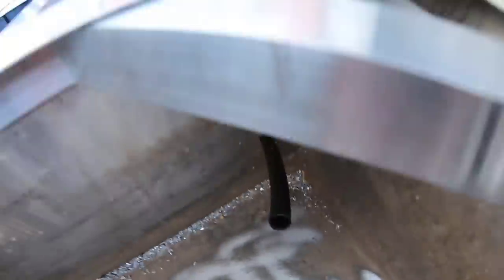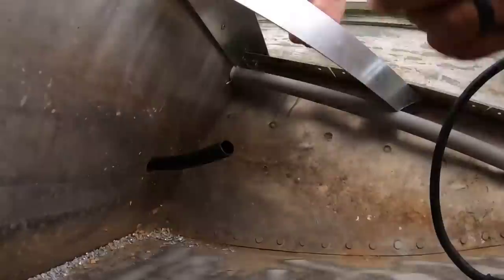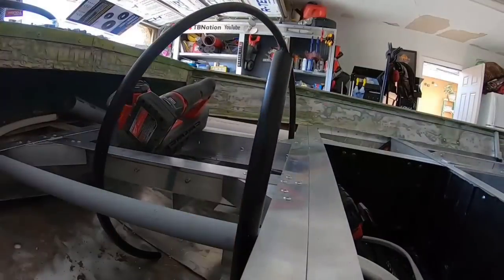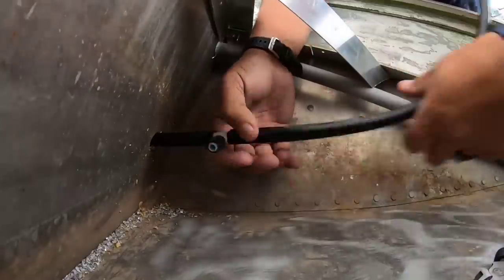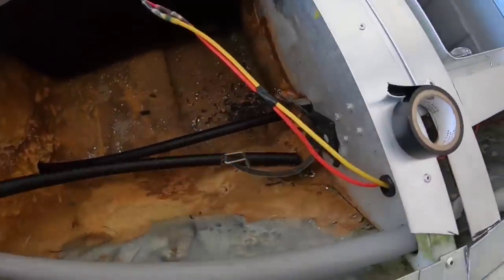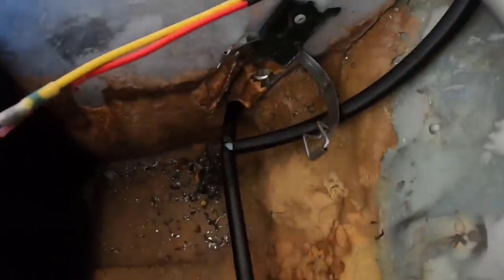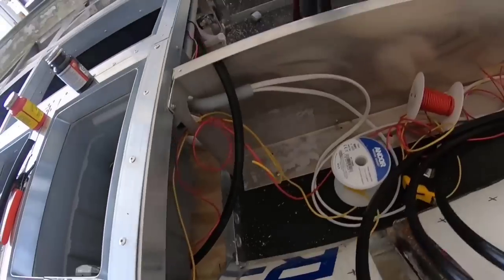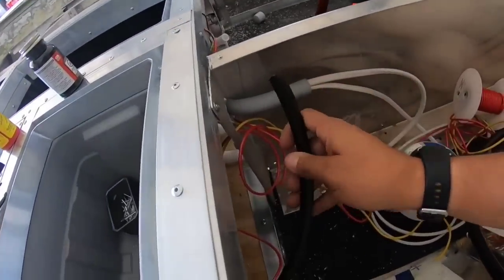We have to run the same type of garden hose platform through this side of the boat for the bleed offs, but because there are a lot of compartments and a lot more extra conduits because of those day boxes, we're going to have to be a little crafty with how we do this so it gets everywhere, is still able to bleed off water, and it's not going to jam up the bottom. So we're connecting them with little connectors I found at Lowe's. I don't know what they're called, but they work really well.